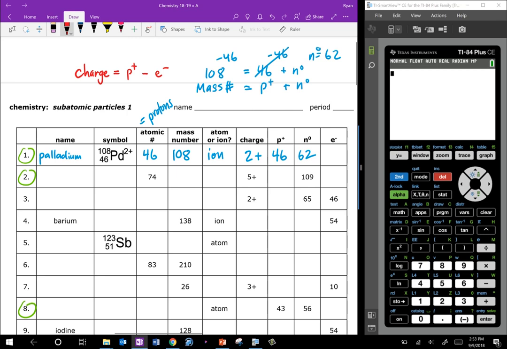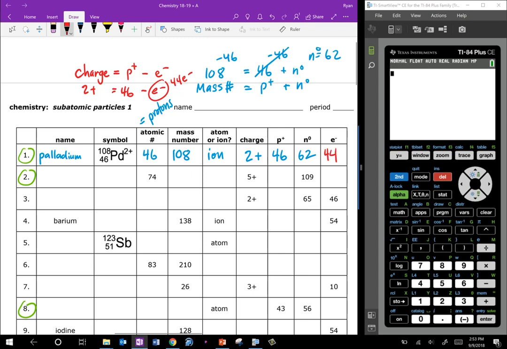The charge the problem is telling us is 2 plus. All right, protons I know are 46 because that comes from the atomic number. And I don't know how many electrons yet. So basically it's a question of 46 minus how many electrons would give me an overall charge of 2 plus. 46 minus what gives me 2 is the idea. And in the end, that would have to be 44, right? That would have to be 44 electrons if I'm going to have a charge overall of plus 2.